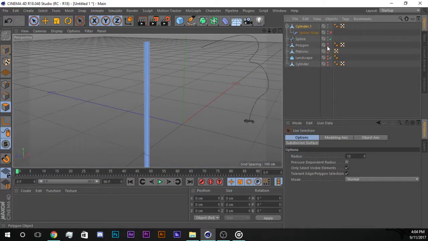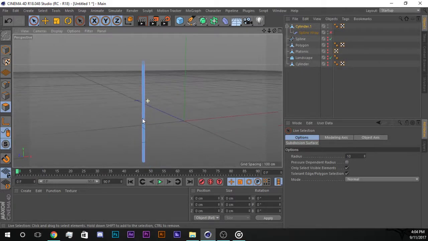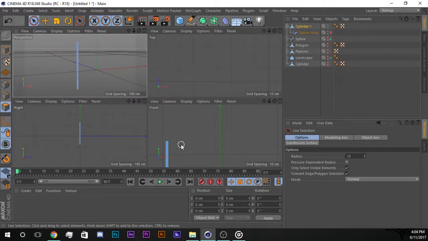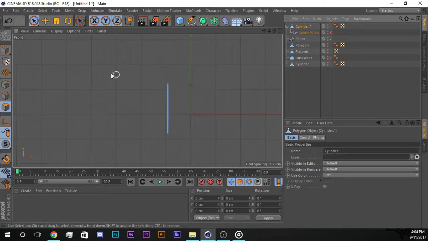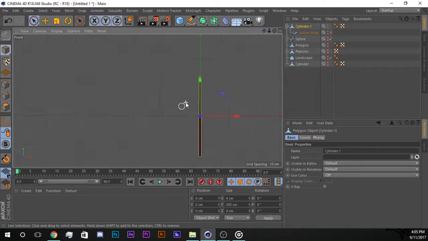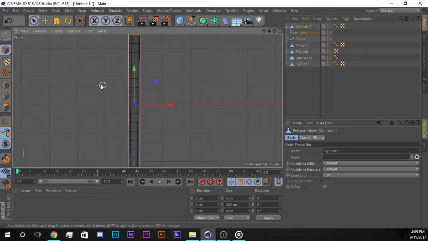Turn everything off again. Find the middle of this right here. Should be the front, yeah. What's the position of this right now? Go and reset all the positions. That is the middle.